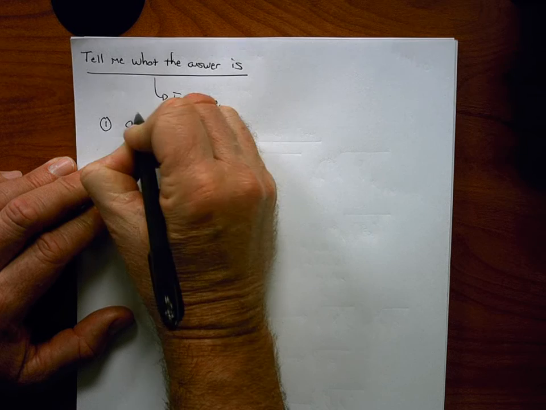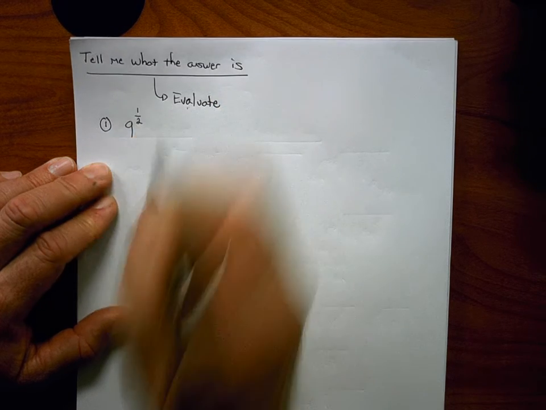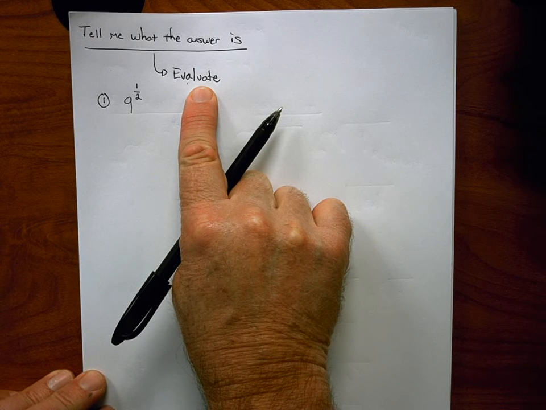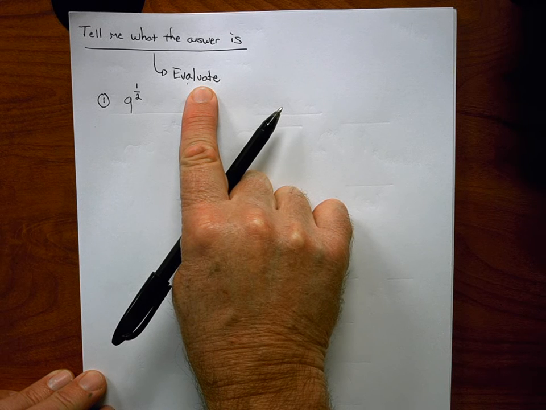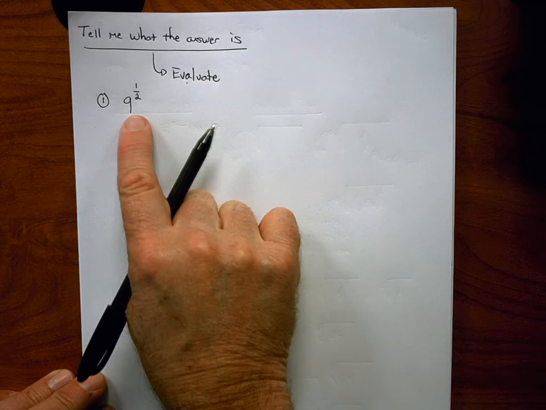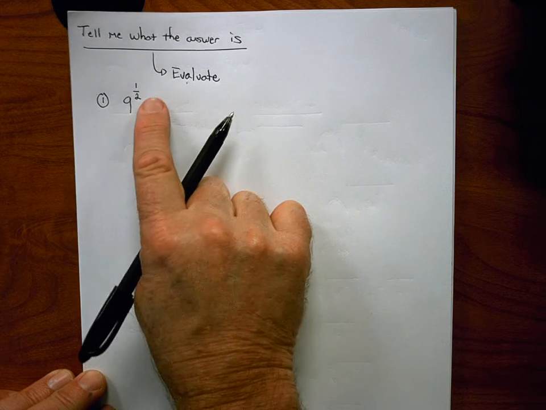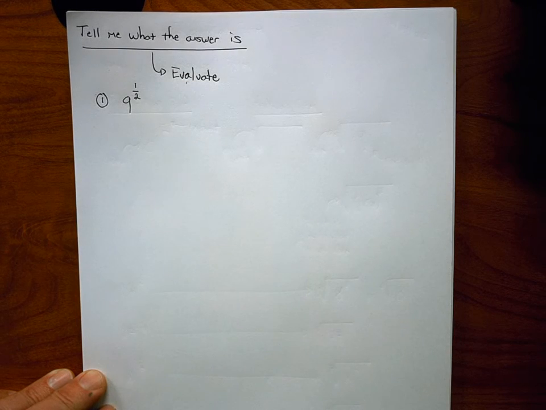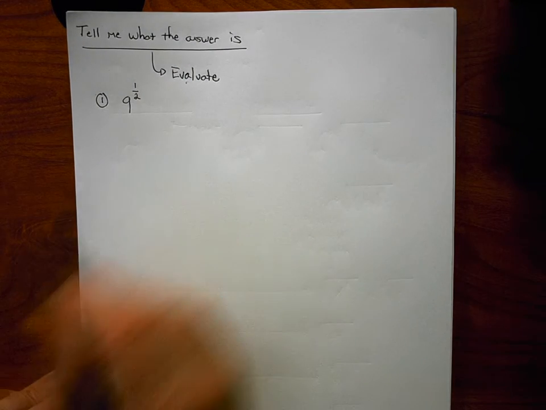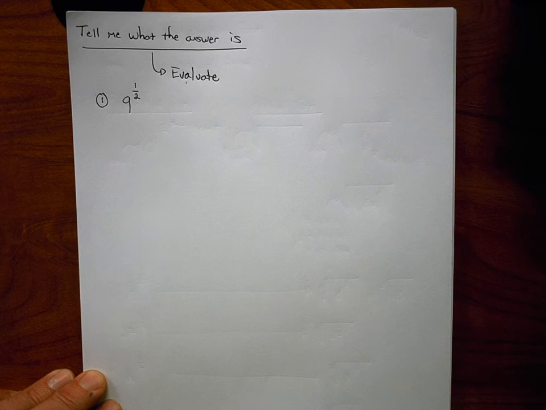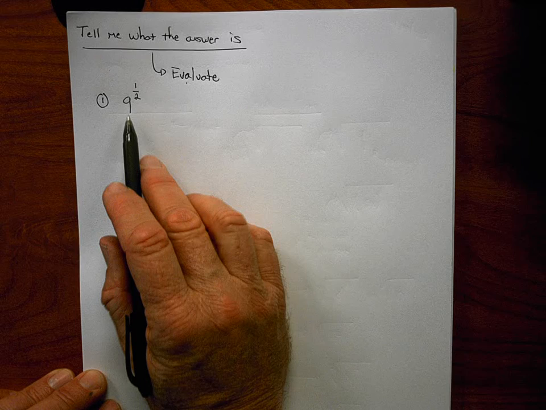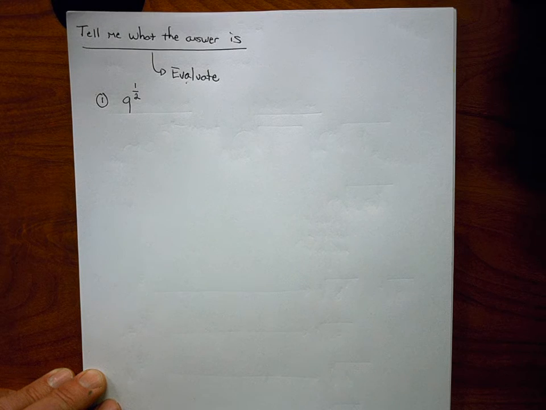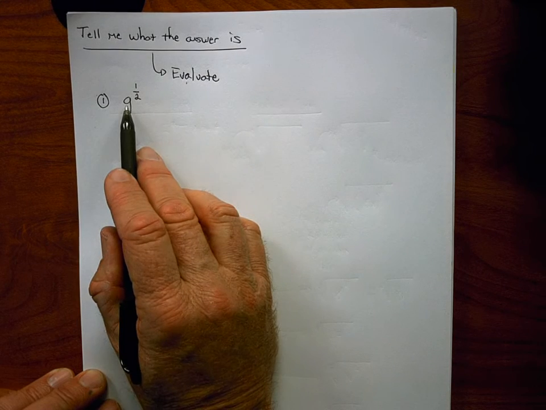9 to the 1/2 power. We have to know how to evaluate this. In other words, you have to be able to tell me what 9 to the 1/2 power is equal to, the exact number it's equal to. Now, if you think the answer is 4.5, that's not what this problem is asking. This problem is not saying what is half of 9. This problem is saying what is 9 to the exponent of a half.